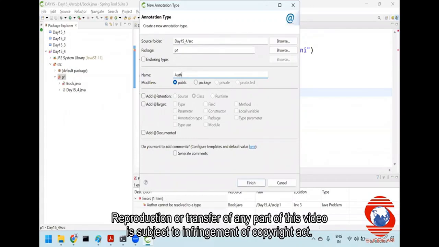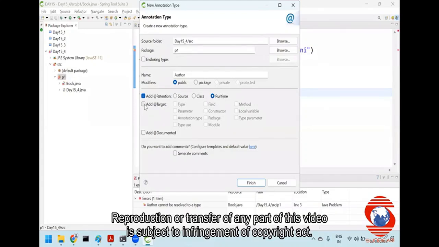I need author as a name. Perfect. Please check. It is saying @retention. I'm saying at runtime. I'll talk about these 3 points. Retention takes 3 values: source, class, and runtime. Whenever you create your own user-defined annotation, please select retention as runtime majorly.